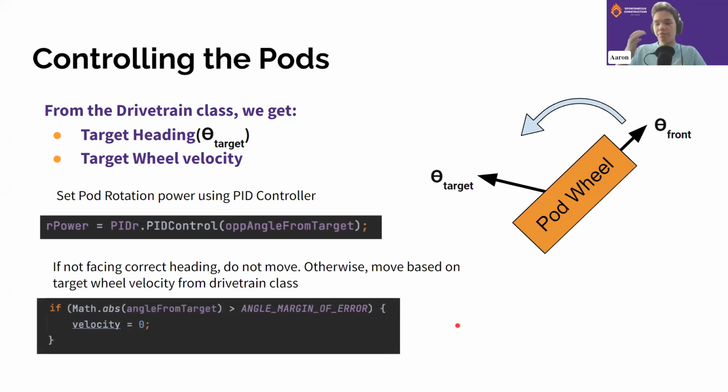If you left this part out, the pod will immediately start moving forwards, even if it's not facing the right direction, which is an issue because it'll lead the pod to go in a sort of drifting motion like that, rather than turning and then moving forwards. So that'll kind of confuse the actual position of the drivetrain. The way we account for that is we have this if statement that says that if the angle for the target, basically the error, is larger than a certain margin of error we assigned, in our case I think it's like 4 or 5 degrees, then it will set the target velocity to 0. If the front side of the pod is facing towards the target, then this if statement will be false and the velocity will just be passed straight into the kinematic equations for the motors.